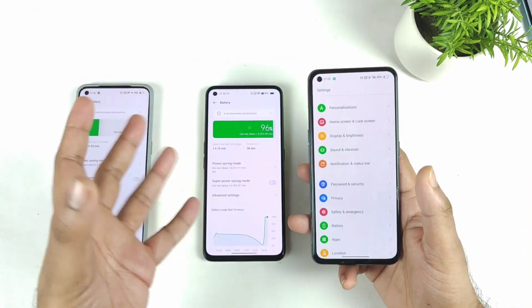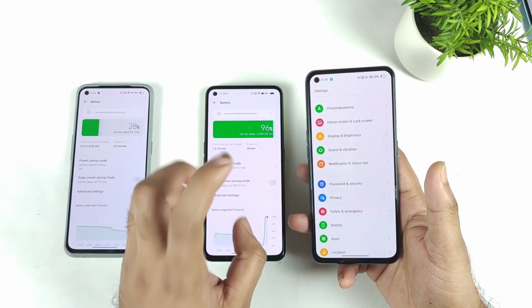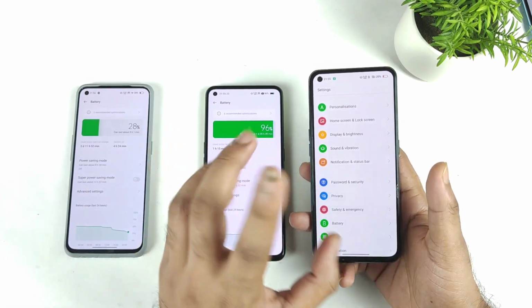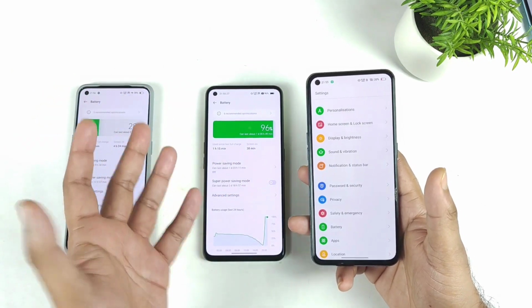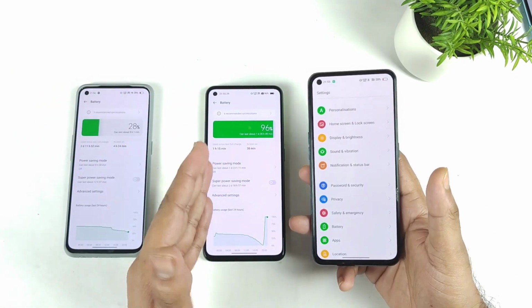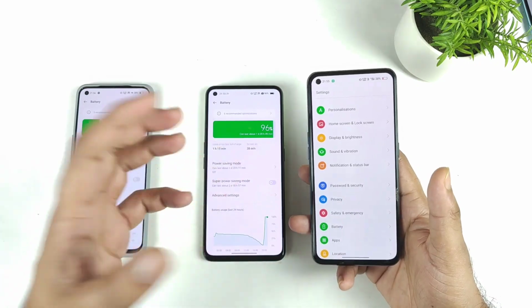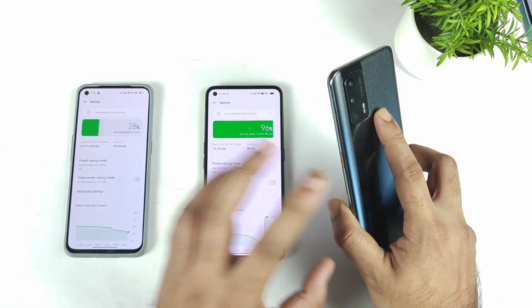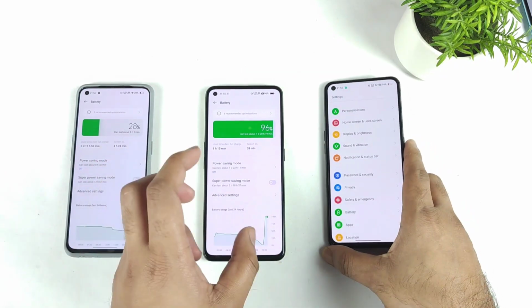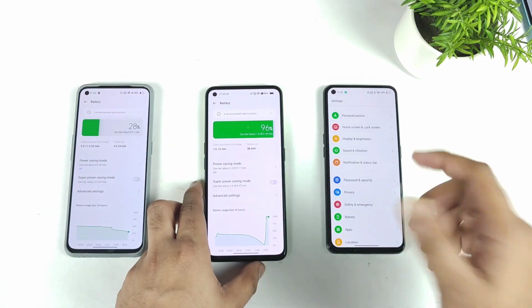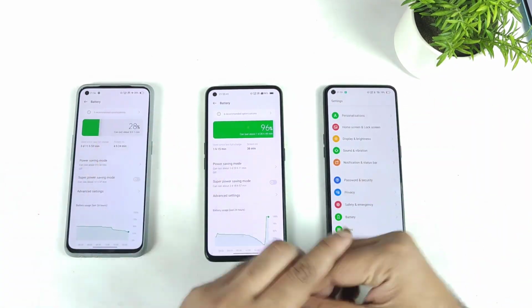So this kind of side effect may happen with the battery backup. And one more thing, this will not happen in all the phones, only a few phones. No need to comment saying that you're getting good battery backup. I don't know, only a few users like me will be impacted with this kind of side effect. So don't worry, I'll do the factory reset and do the testing again maybe the next day, because I need to do the battery backup test, right? That's the reason it's taking some time.